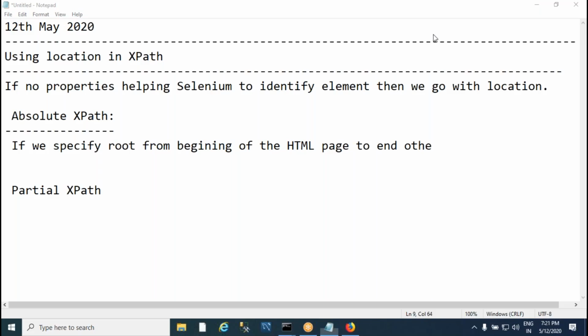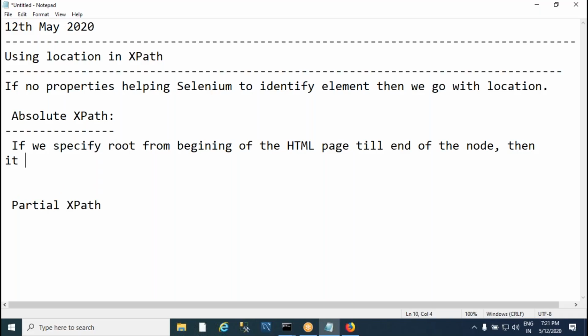What is the beginning of the HTML page generally? HTML, correct?